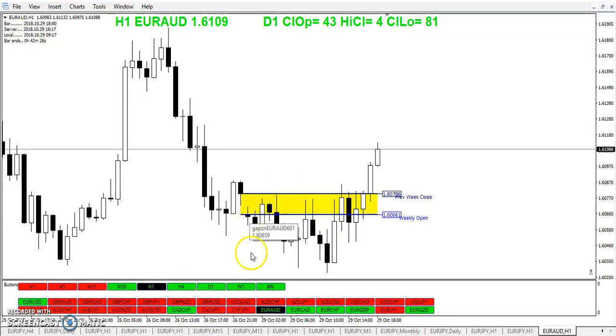So right here, had you faded the gap, you see here, there was some money to be made. You went up here, if you stuck in it, you see it opened here, it peeked through, so chances are you should have scratched that trade, or maybe depending on where you put your stop loss. Now, where would you put your stop loss?